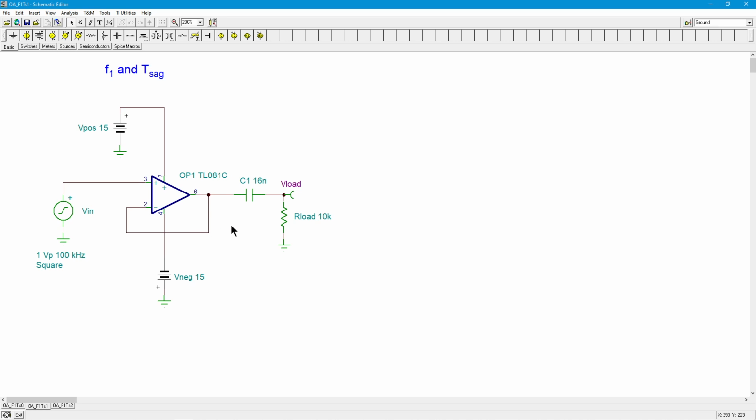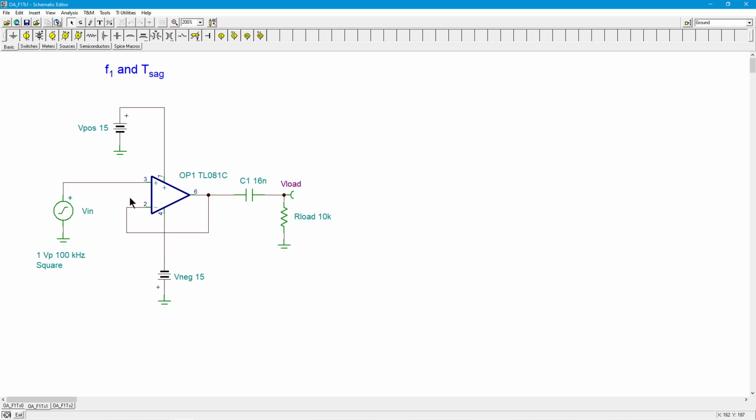Okay, so I have added at the output a coupling capacitor, a 16 nanofarad coupling capacitor. The output impedance of the op amp is virtually zero. The load is 10K. So these two components create a lead network, a low frequency limiting network. And if we use our standard equation, 1 over 2 pi RC, this will work out to about 1 kilohertz. So this amplifier basically runs from 1 kilohertz for an F1 up to somewhere around 3.5 megahertz for the F2, the upper limit.